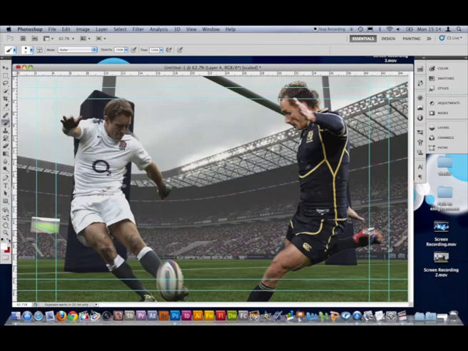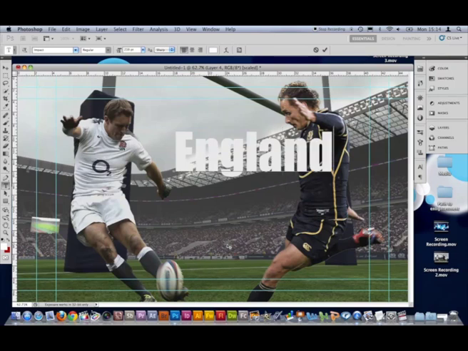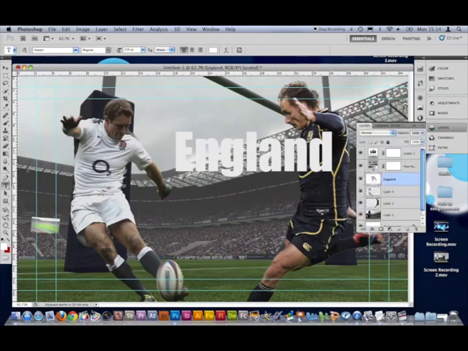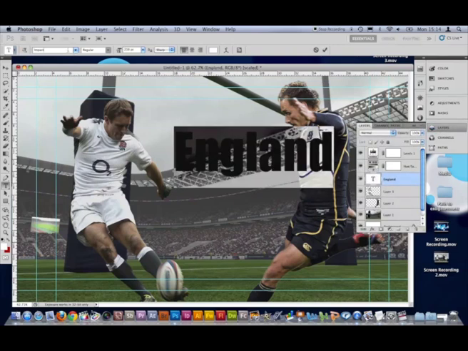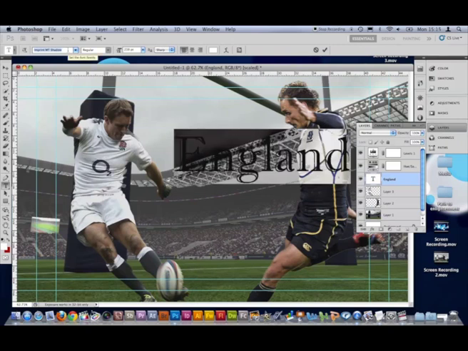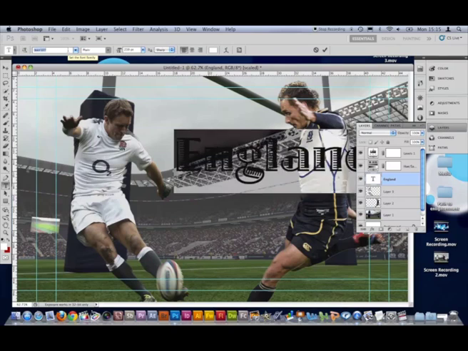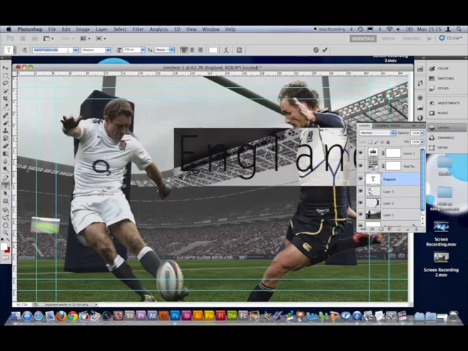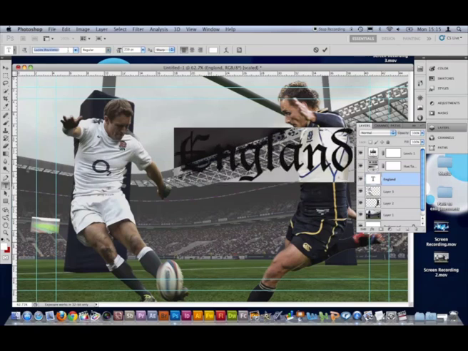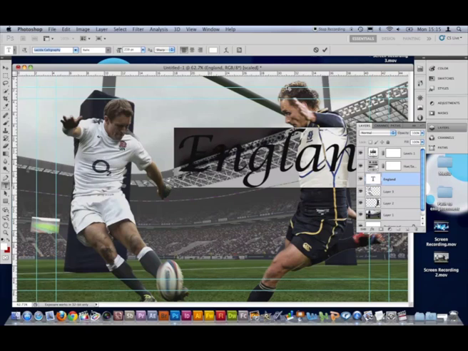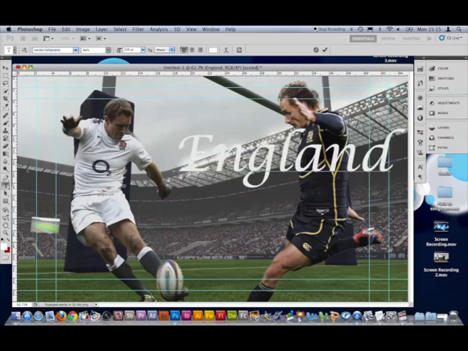Now working with text gives you similar problems, especially if you're using serif fonts. So if I go into the text here and type, let's say, the word England, let's try a few different fonts on this. Let's see what we've got. Yeah, that's a good example of a font like that, but let's see if we can find one a little bit more like the thing. Yeah, that would be a bad one. Perfect. What's that? Lucida Calligraphy. A font like this.